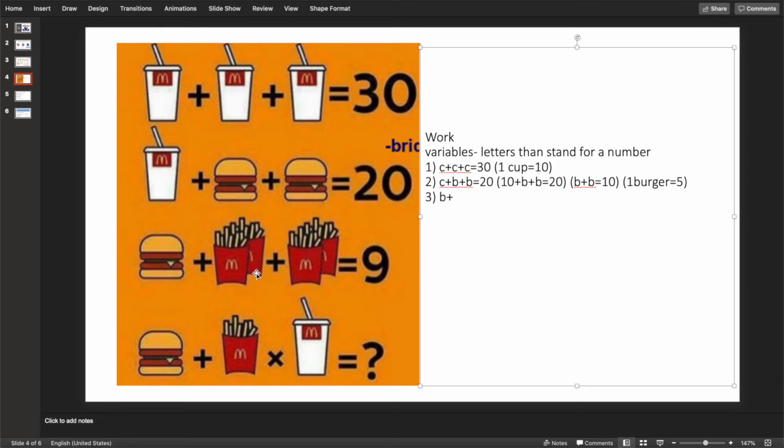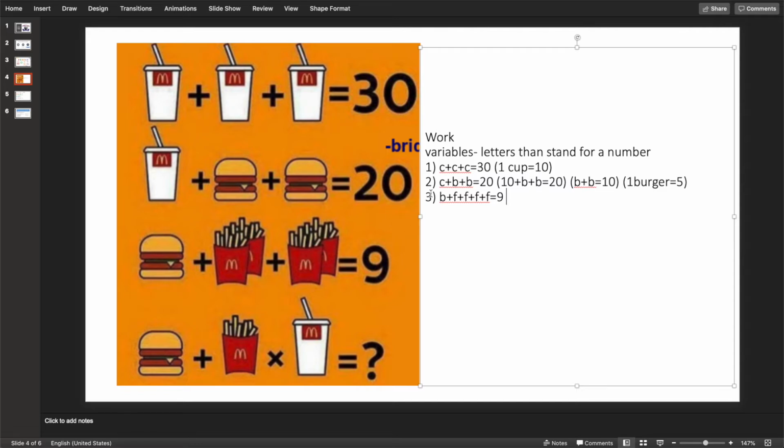I see in this picture here 2 large fries, or medium or small, that really doesn't matter. I see 2 groups of fries. I also see 2 groups of fries here. But I see 1 group down here. Okay, so let me think. This right here can be represented as F plus F, a fry plus a fry, and then plus 2 other pairs of fries, fry plus fry. And that equals 9.